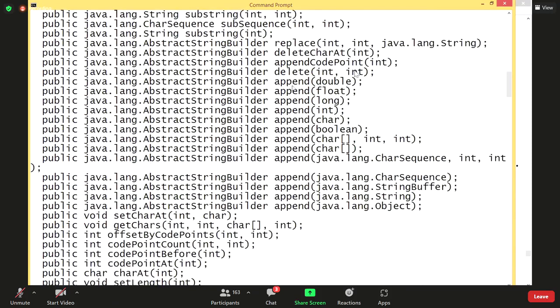Suppose I use the append method roughly, if I use this StringBuilder in a multi-thread application, the append method is available to more than one user. So the buffer will hold the data, but we don't know whom the data belongs to.